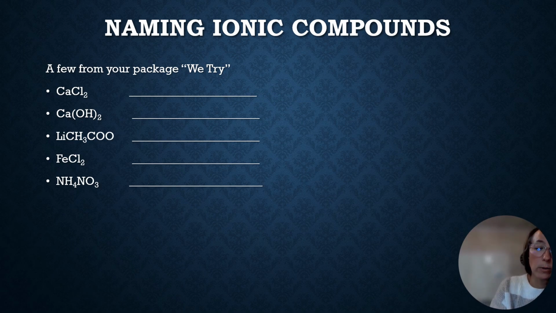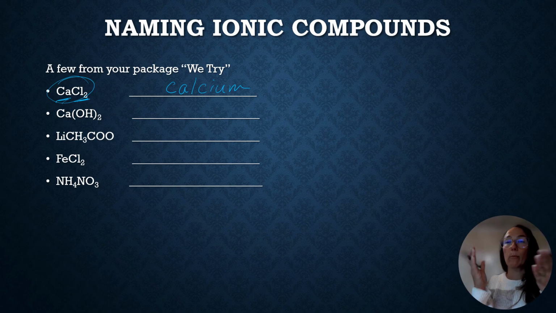Okay, so when we are trying this calcium chloride, you're going to look up on your periodic table, which you have printed off and right beside you. You're going to look up Ca on the left-hand side, knowing that this is an ionic compound because it starts with something on the left-hand side of the periodic table. And we're going to find it, and then we're going to name it calcium, just like the periodic table. Don't change it.